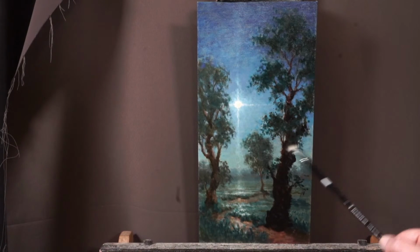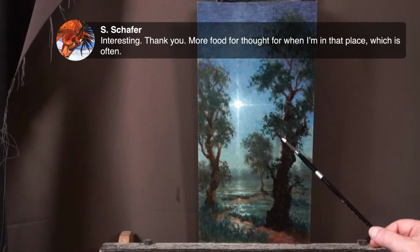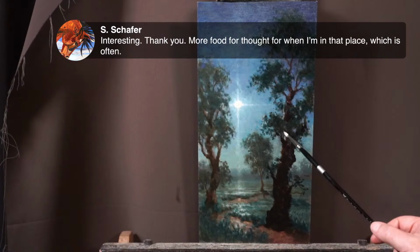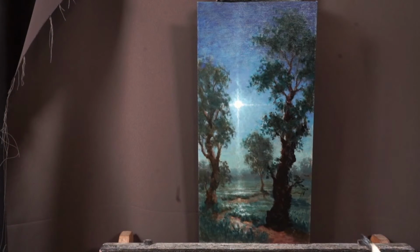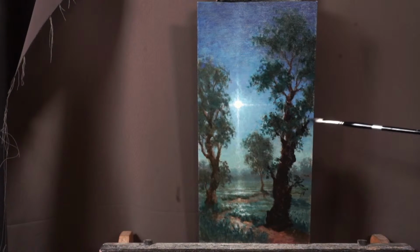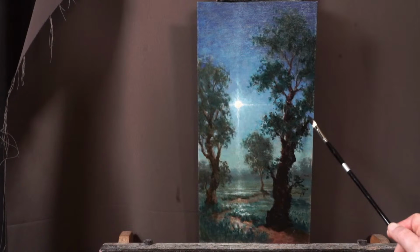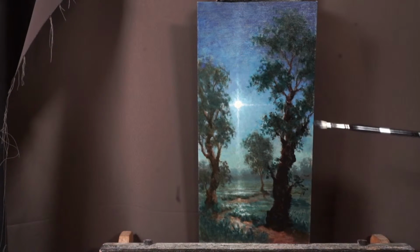Susan said that was interesting. She said, thank you, more food for thought when I'm in that place, which is often. Yeah, we all kind of get there, and sometimes it depends on your mental energy too, if you know what I mean. Sometimes we're just at a place where we can take more risk and stuff, and other times, I need a hug. So a lot of painting is just kind of about paying attention to yourself.